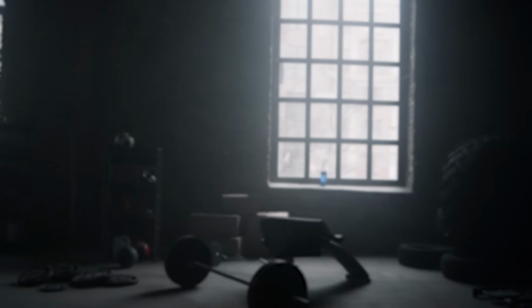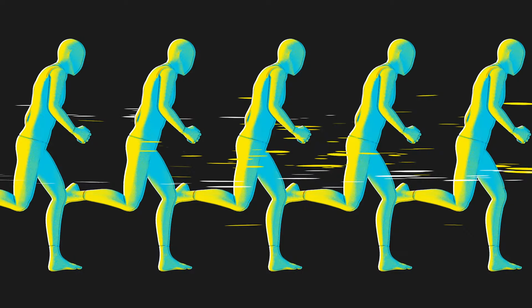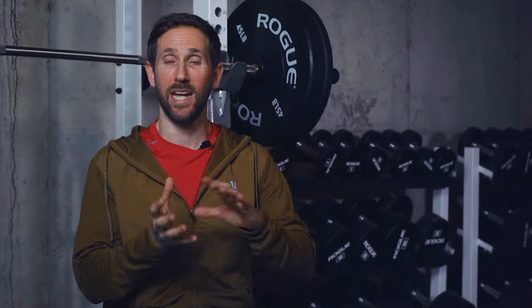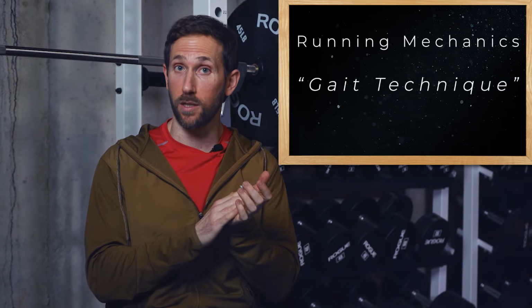Point number 6, one of the biggest implications that improving foot and ankle strength has on human performance is enhanced running mechanics or enhanced gait technique. And this goes back to sprinting or running. And the research is pretty clear on this as well.